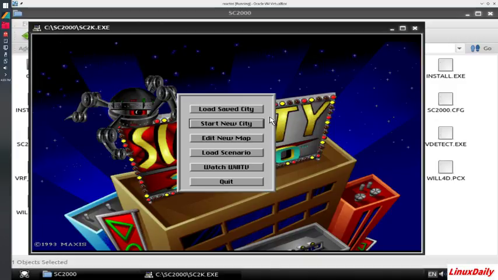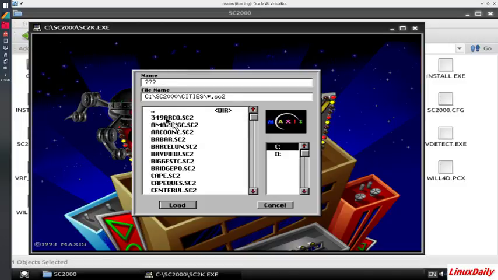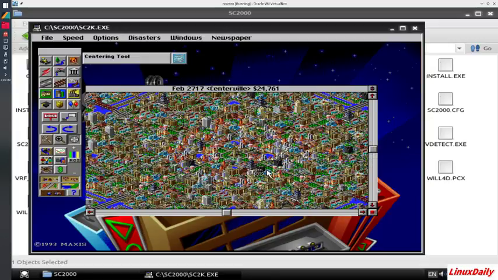Alright, I'm going to start a new city. No, actually just load a city. Go in here and then just pick a random one right here. That's a lot going on.